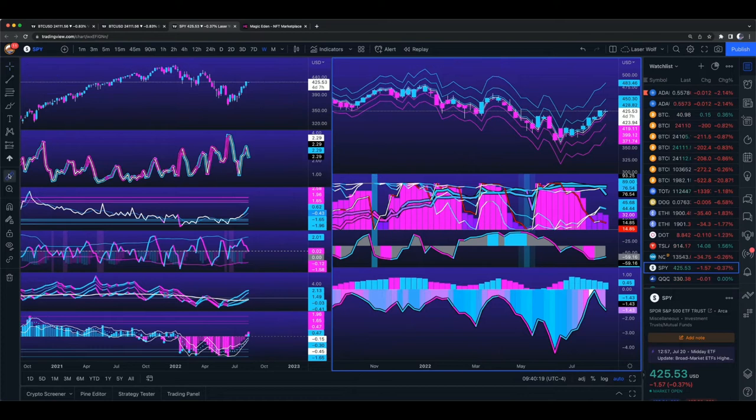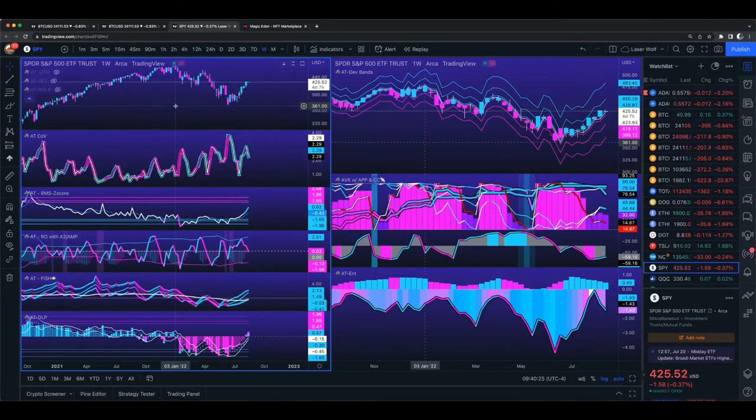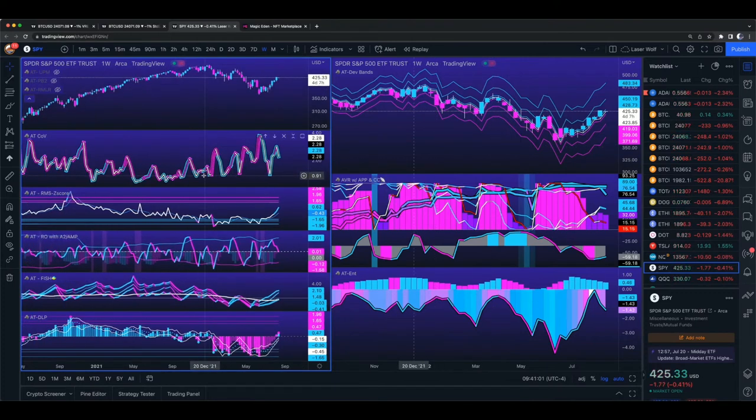Let's see. If I'm going back to that point right there, that would be 21 bars. I've got my return oscillator set on a 7. So I'm going to go to the returns oscillator and set the length to a 21 and see if the div is still there. That's always good to do too, because when you're looking for divergence and you see a point of divergence that's sticking out to you, the first thing you want to do is change the length on your returns oscillator to exactly the length you're going back and seeing that div on the candles. Then it's going to give you a true read whether that div's there or not. That has changed my bias many, many times.